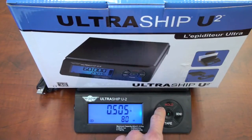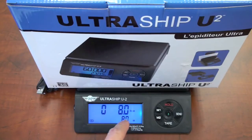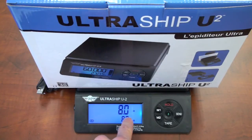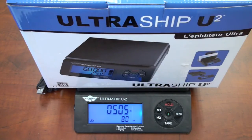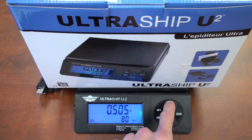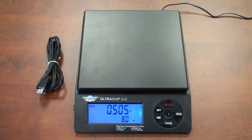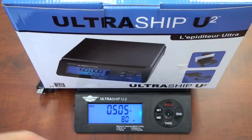So if we push M1, we can go from pounds to pounds and ounces. So this says 0 pounds, 8.0 ounces. We push it again, it goes to just 8.0 ounces. Push the third time, go to 228 grams. We push the fourth time, we go to 0.228 kilograms. We push it one more time, we go to 0.505 pounds. And you can do the same to the bottom display by pushing M2. Now, if you want to hold the item, meaning that you want to freeze the weight up here while you remove the box, you can push hold, and the hold indicator comes on. And you can take the box off, and you can put it back on and push hold again.